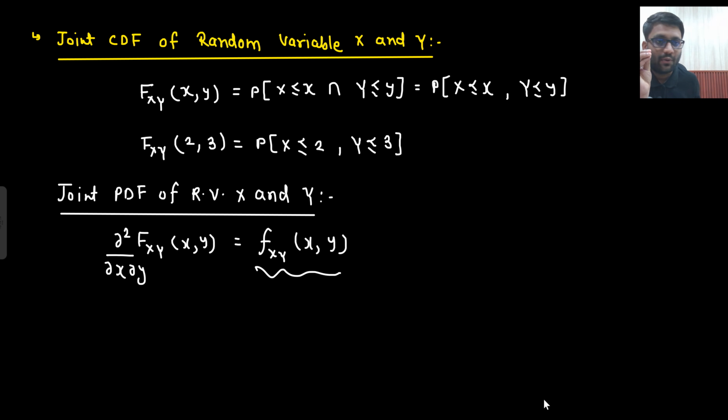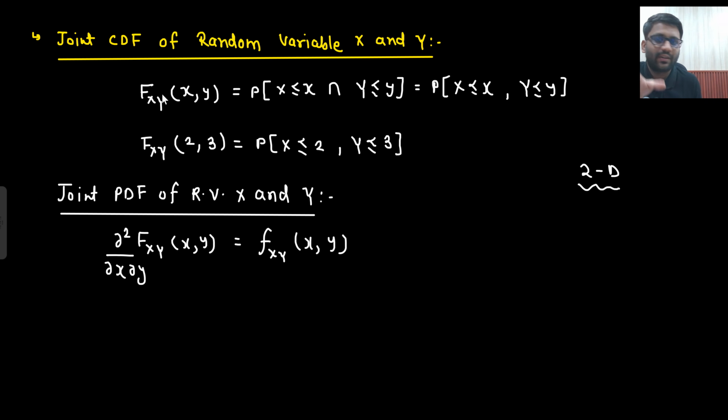Okay, don't be too afraid of these notations. These notations are not the matter of concern. Problem solving is the matter of concern, right? So we will solve a lot of questions, like I will solve 8 to 10 questions here. So you will be very comfortable with this topic, because two-dimensional random variable is considered one of the toughest topics of the whole communication system. But we will deal with it in the best possible manner.